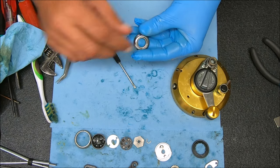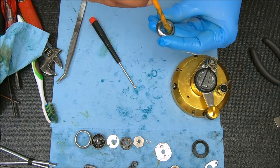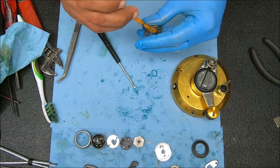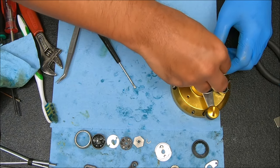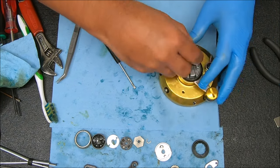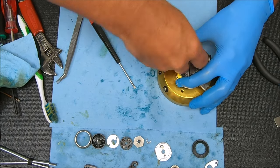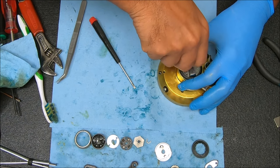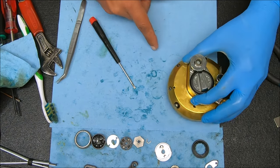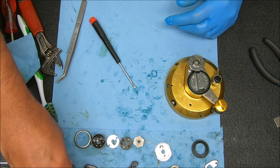Now I'm going to add a little bit of grease inside here. And just some on top there like that. Now I'm going to take this and just drop it over. I don't know why it's so hard to get on there, but it is. It's probably the E-clip that's under it. And before I forget, I'm going to go ahead and grease all these other screws that we have left.